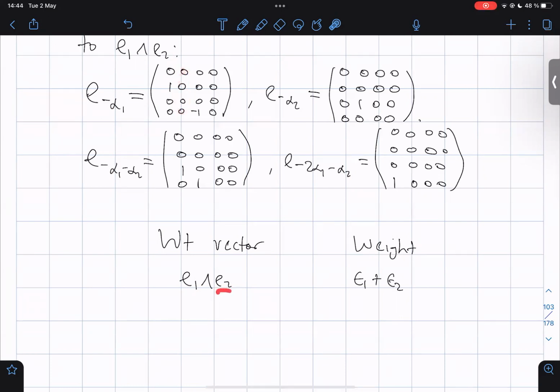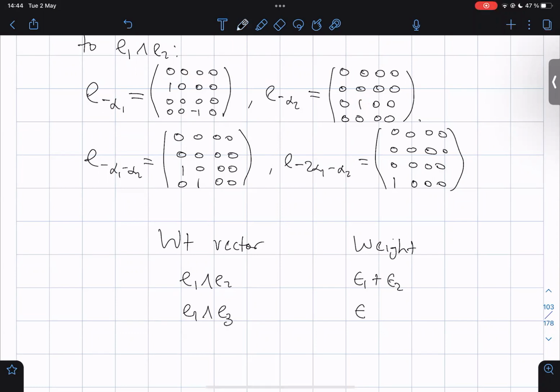This, and then you let it act on the second vector, and it kills it. So this applied to this is 0. However, this one is going to act on this to be non-zero. It acts on the first one as zeros. It acts on the second one, sending it to E3. So what we're going to get is E1 wedge E3.